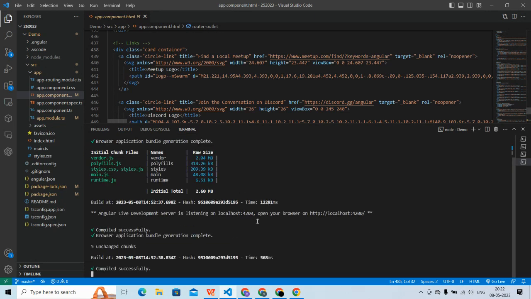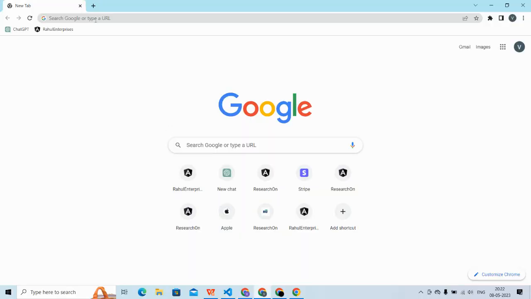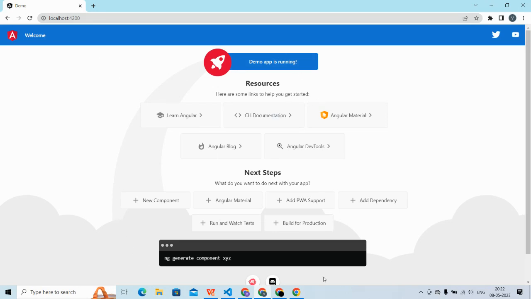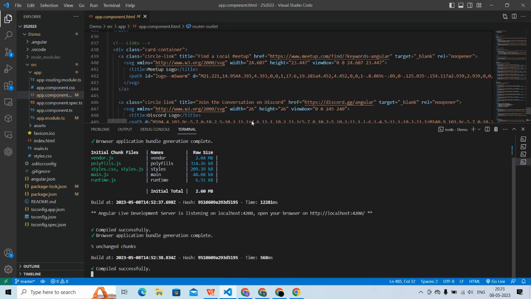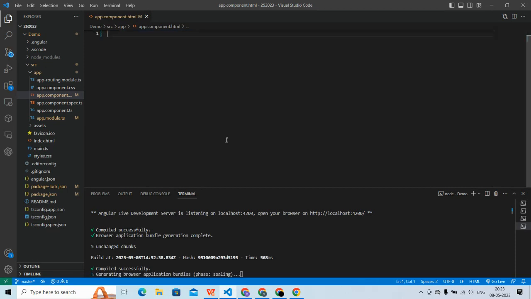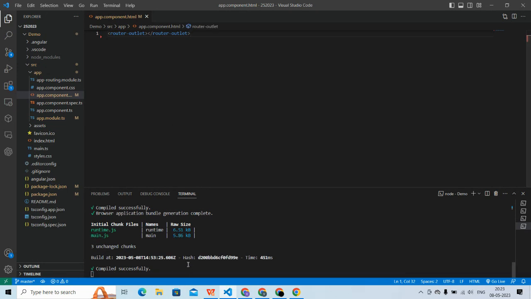Now it starts running. Okay, we got the link here, the URL. It is running on localhost port 4200, and we'll just copy it, move to Google and paste our link here. Press enter. See, this is the code which is in app component HTML. We don't need this actually. We will generate another code here. So I'll remove all this, but I need this router outlet. I'll copy it, remove the rest of the code, and paste the router outlet here. See, it changes as soon as I remove this. Now we got an empty page because we removed everything in that HTML page.